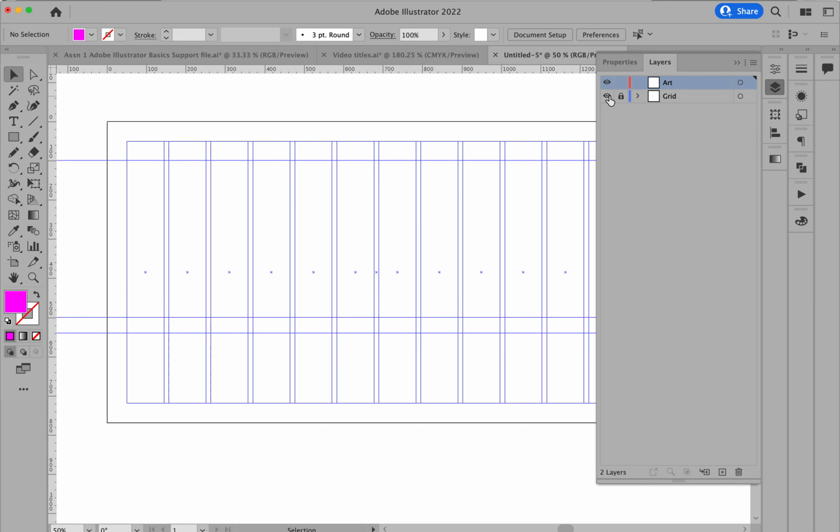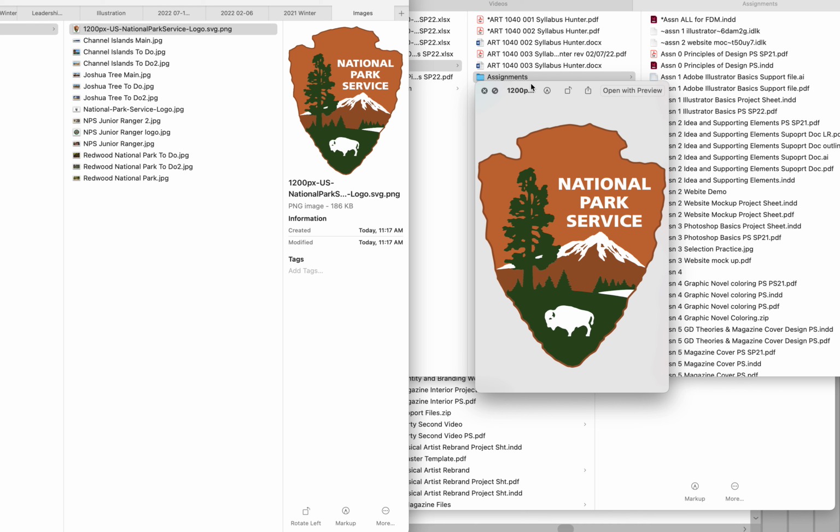Now what I've done beforehand is I have collected some images. Let me just show you what I have here. So I grabbed the National Parks logo, and you can make these if you want, or you can just save them. This is a student thing, so I think it's okay because we're not going to be posting these. We're not going to be putting these out there on our website or anything to try to get work. So I think it's okay to borrow images.